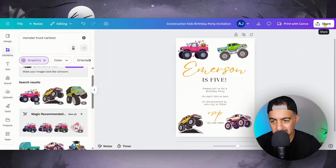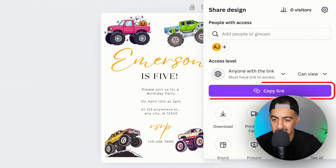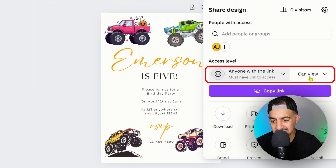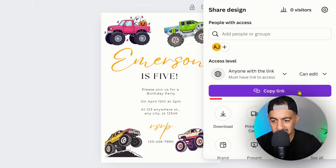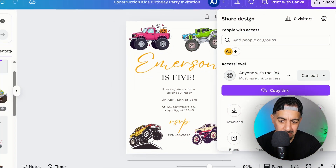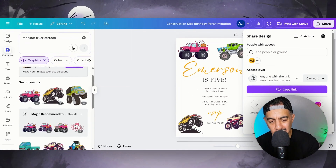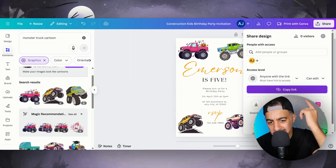Then, literally, you just go to the top right-hand corner — because you're not printing this out, you're giving them the editable template. You're going to go to 'copy link.' And you have to make sure that you go to 'can edit,' so you get them a link which they can edit the template with. That's the important bit, not just the view. Click copy link and you get a link which the customer gets — that will be the editable, customizable link for this low competition, fantastic kids' birthday template invitation, which you can create in literally two minutes.